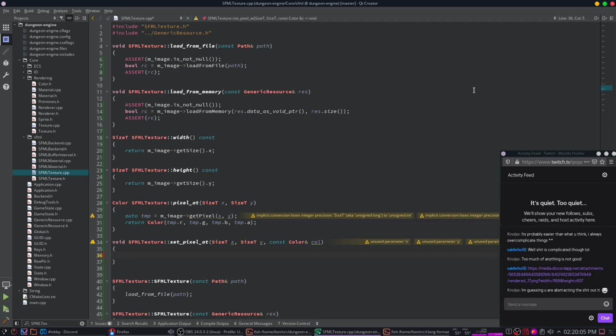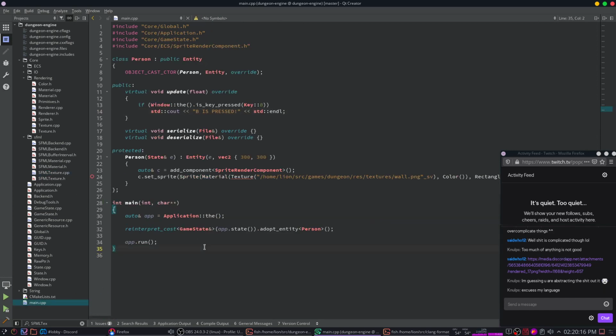Right. Oh, I'm so abstracting the shit out of it. You do not even know. Holy shit. Literally, look at this. My main.cpp works like this. This is my main function.